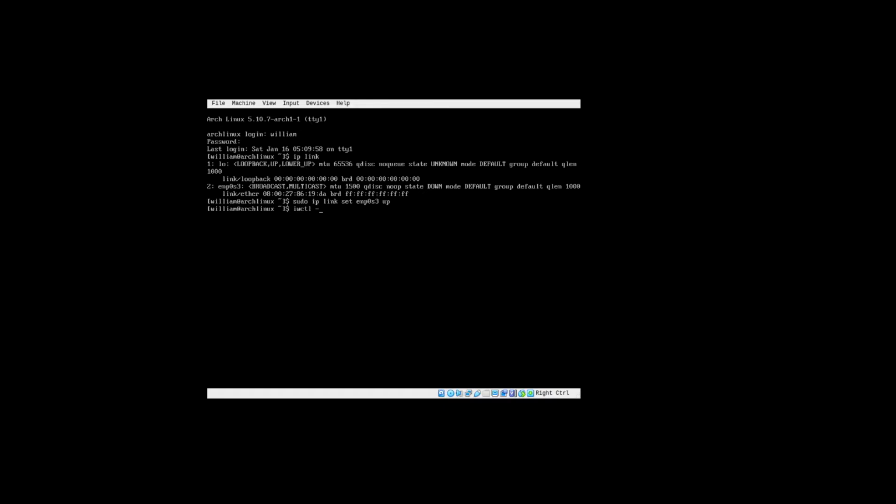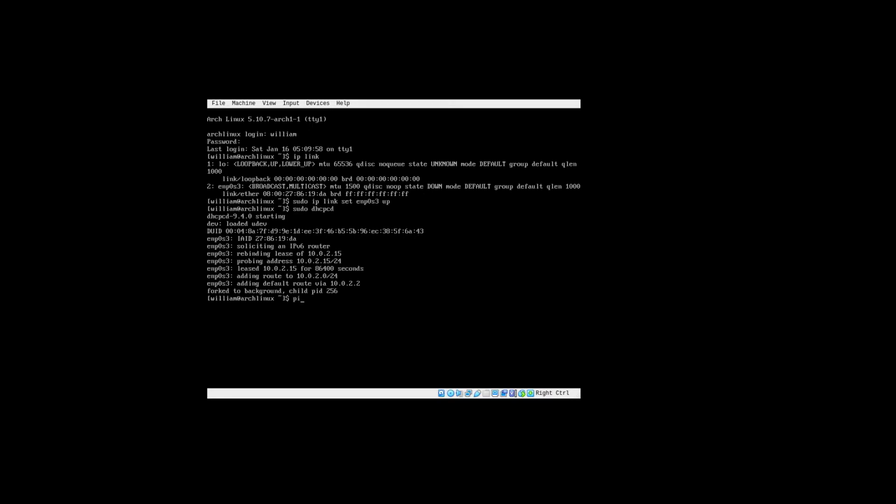So if you're using a wireless network, you're going to have to run one extra command, that being iwctl --passphrase, if I could type correctly, followed by your network password. Then followed by station, your interface name, connect, and then your Wi-Fi ESSID. Once you run that command, obviously with the proper credentials, you're going to run sudo dhcpcd, and then after this runs, we're going to ensure that we have an active connection by pinging google.com.